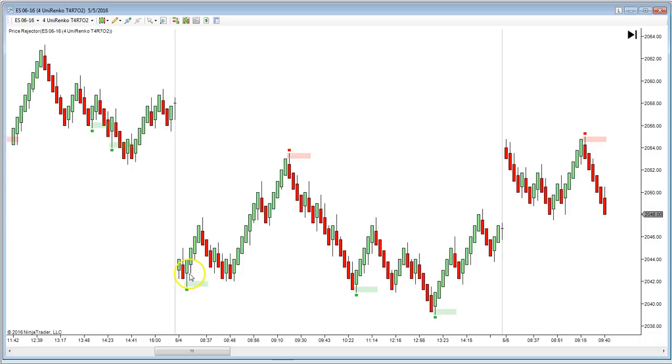This signal I probably wouldn't have taken. It's too close to the open. But this one definitely, again, you're trading around the 52 level. Come right down to this area in here where you get a buy signal and it rallies back up. This was at 8 points. This is 4 points. And then here you have another move from the 42 up to the 47 level.